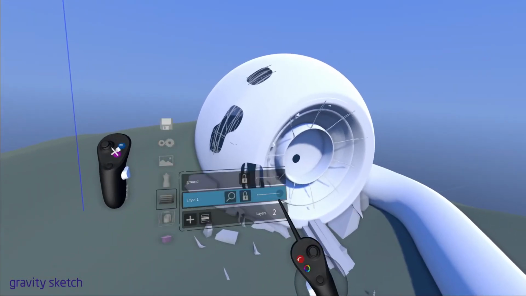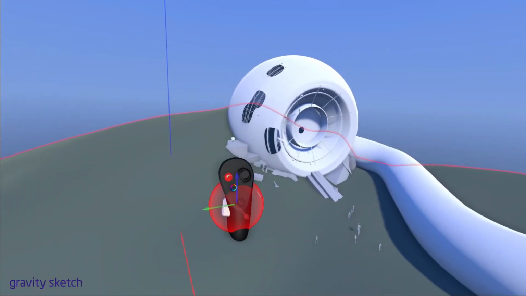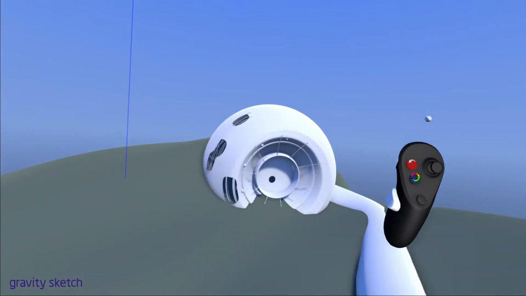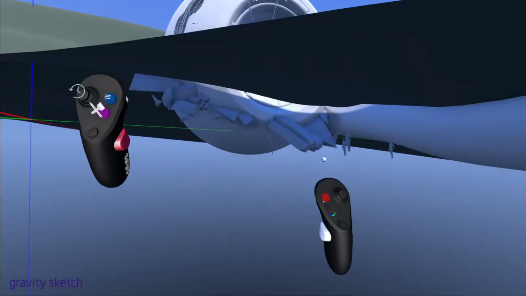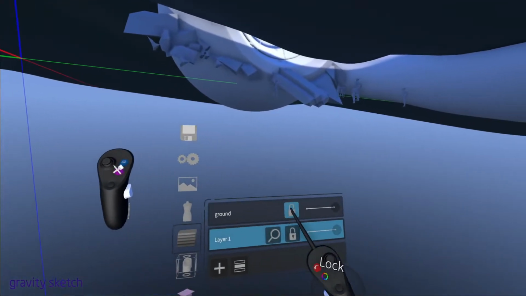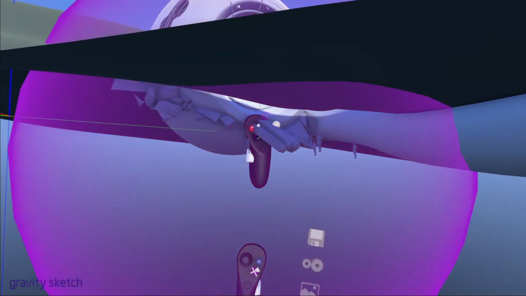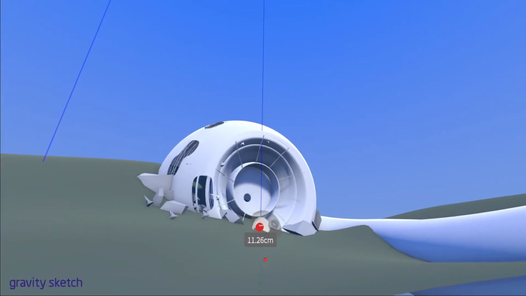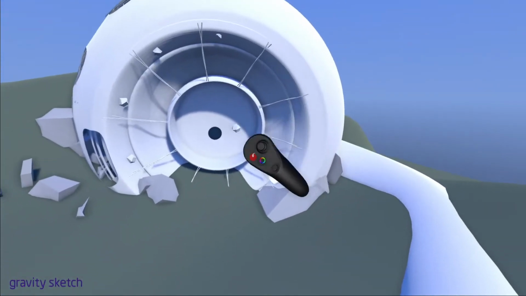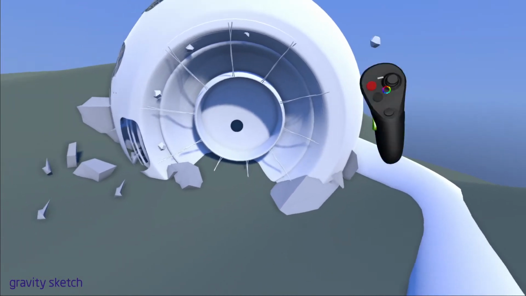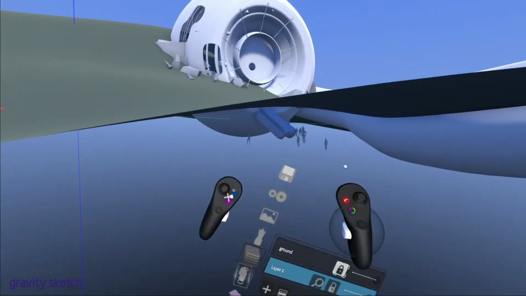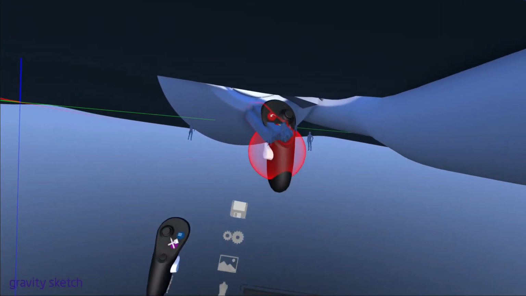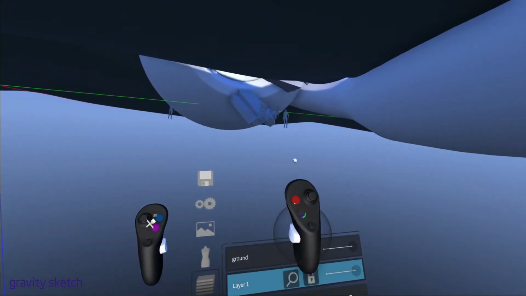And then I want some of the ground to be going into this object. I think it looks cooler. Then we get some of that debris up there. It looks a lot better.